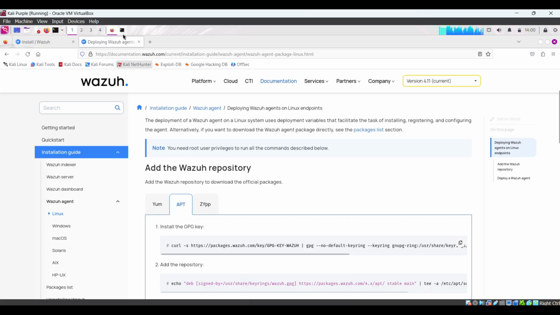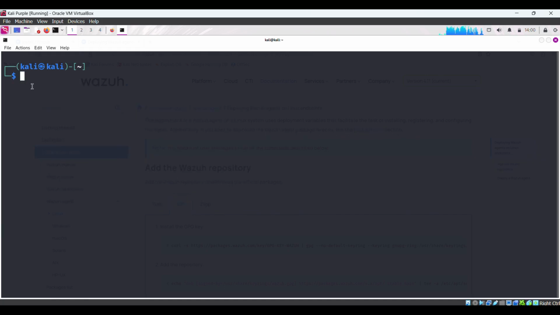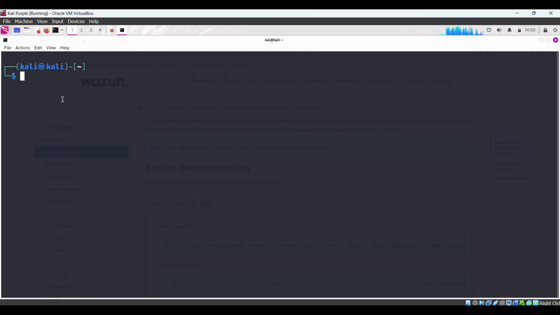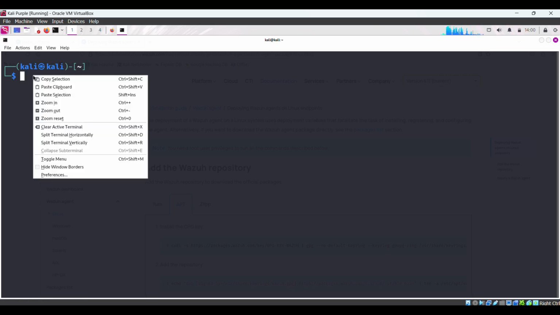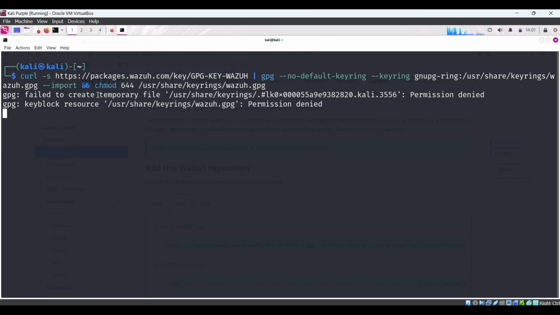Going back to the terminal, I have this. All right, so paste the first command there. Then I'll hit enter.